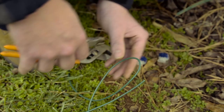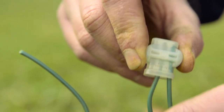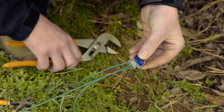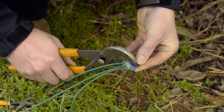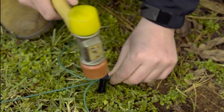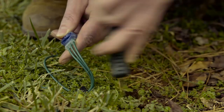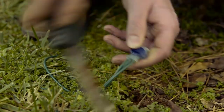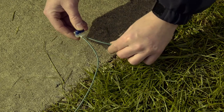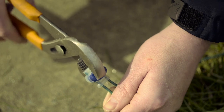Cut the wires and use a coupler — it has three holes, and it doesn't matter in which hole you put the wires. Be sure all three wires are pushed into the bottom of the coupler, then squeeze the coupler with pliers. The plug is filled with grease that makes it weatherproof. Secure everything in place. When connecting or repairing a damaged wire, always use a weatherproof coupler — just twisting the wires will not withstand corrosion and will lead to hard-to-find faults over time.